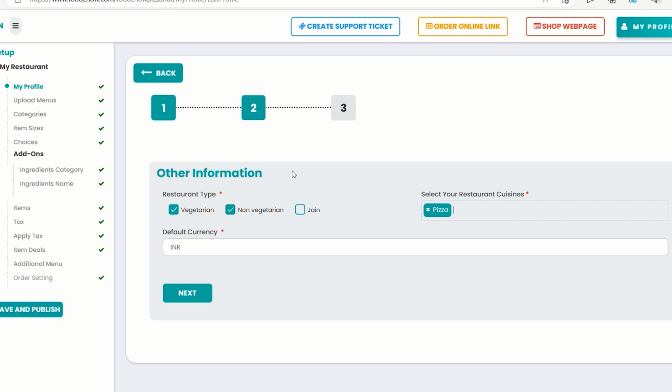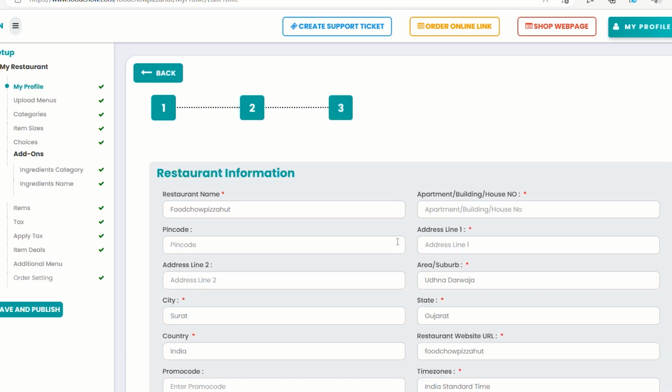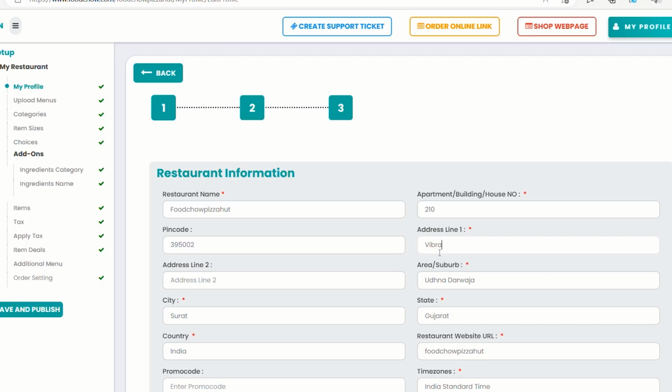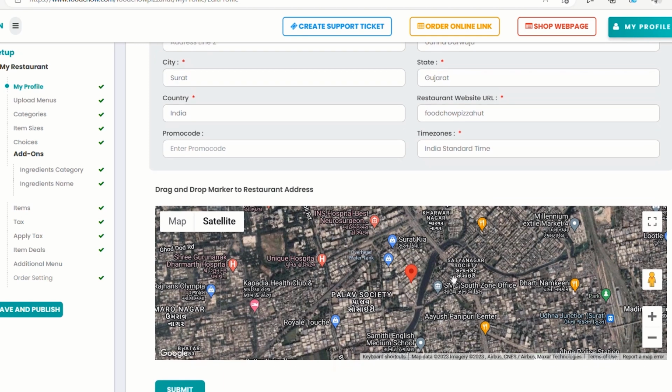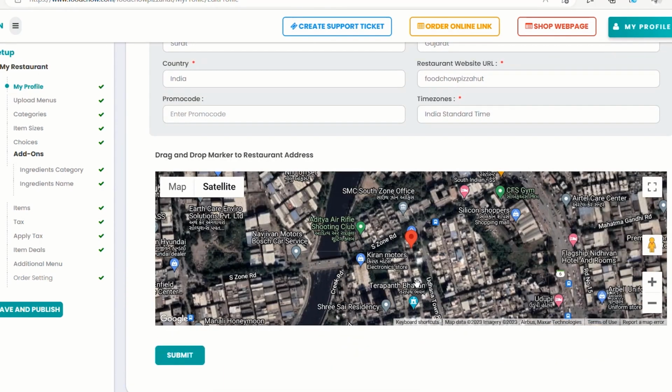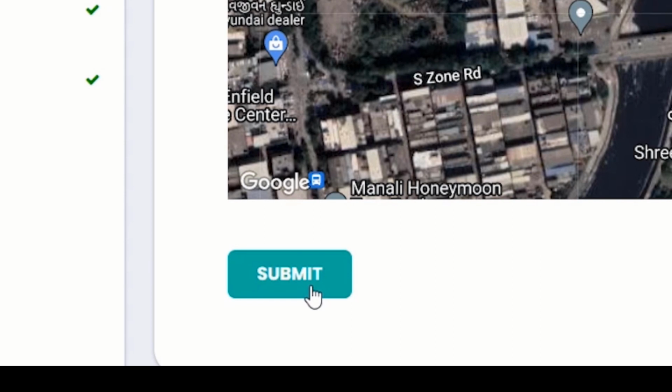Now this is where you have to change the address. As you see, there is no apartment number, the pin code is empty, the address line 1 is empty. So you have to enter all this information to make sure the pinpoint in Google comes exactly where it's showing in the zone. Over here you can drag and drop and select your zone. You can zoom in, zoom out and select the pinpoint where your restaurant is located. Great, the address has been added successfully. Now we can go back to the zone and start adding delivery areas. Click on submit.